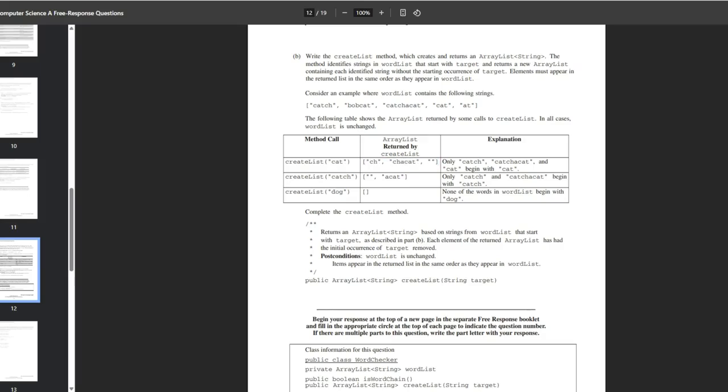But they will only be added to the list without the original cat in them. So why isn't cat in there? It has to start with cat, right? Okay. So index of target equals 0, something like that.